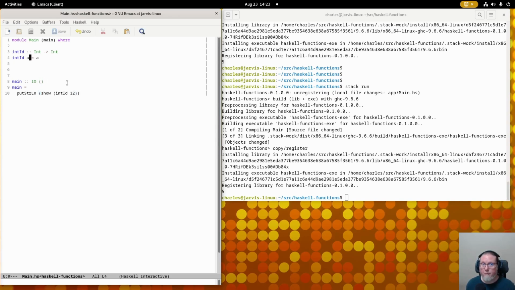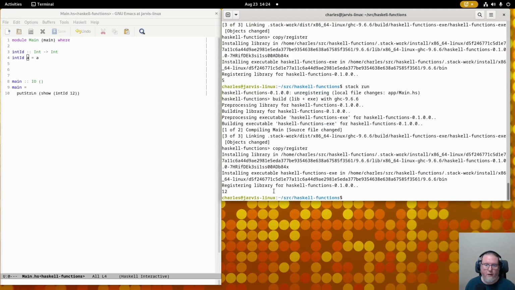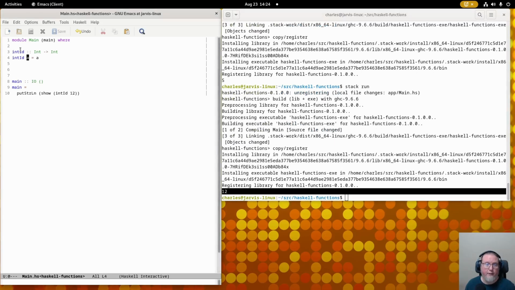The variable name doesn't matter. There are some rules, but so long as you start with a letter, and you should start function names, parameter names, and variable names with a lowercase letter, and don't have any funny characters in it, it's always going to work just fine. And we're going to stack run, and we see 12 shows up just fine. All we did is we changed the name, or the spelling really, of the parameter from X to A.